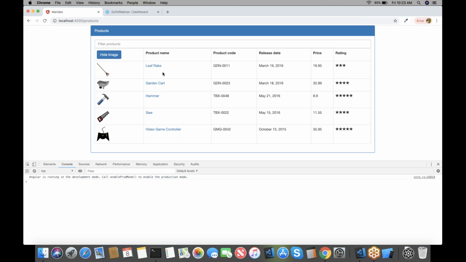We also discussed route configurations for your route path. If you want to specify the default, you give a blank value for the path, and you give a star star value for the path to capture all the invalid routes. And if you really want to use JavaScript to navigate between the components, you can make use of the router instance, and you can call one method called navigate, which will help you to navigate between components using JavaScript.